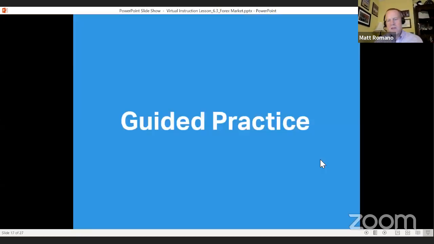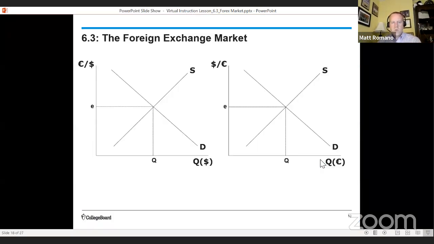Okay, so those are the basics. Those are the fundamentals of the foreign exchange market. Let's do a couple questions here just to get a little practice and see how this works. And in these examples, we're going to do two graphs, which again is very typical for analysis in AP Macro, where we can compare the overall valuations of one currency to the valuation of another currency when a particular transaction or event has occurred. So let's start where we were just now.